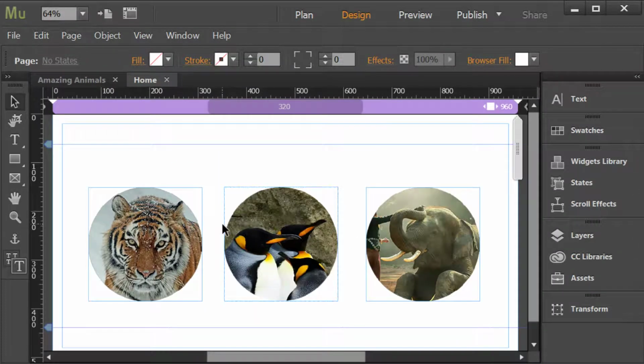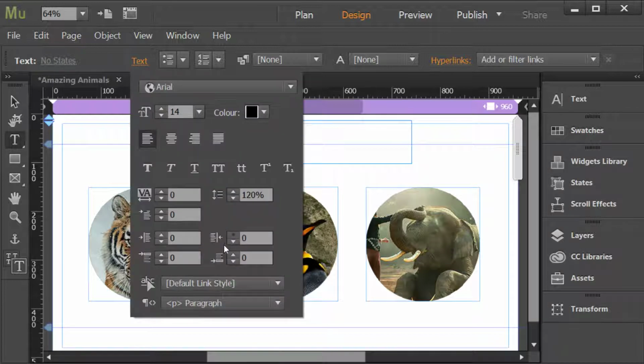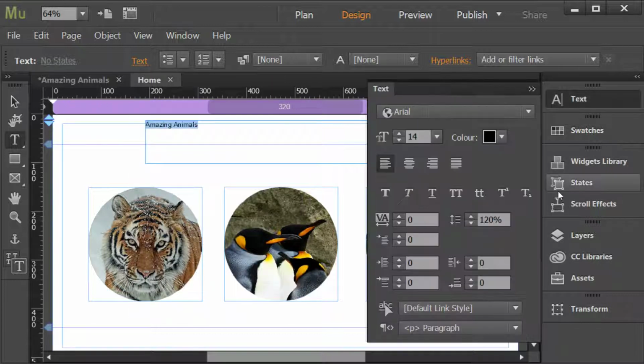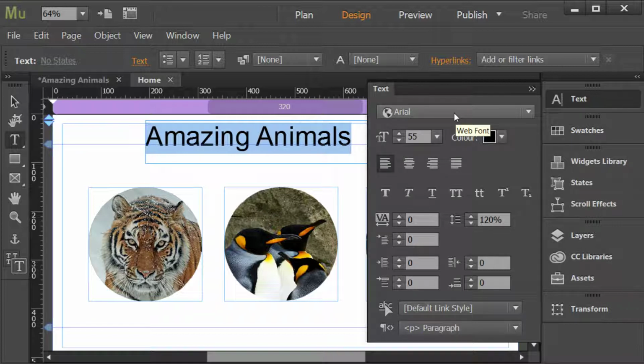So when we go into the page, we create a new text field. So we put that text field in. We type in our text that we want to have in there, highlight it, and then in our text options, we can basically decide how big we want it. Now I can also get to the same options here on the side, so I can still see the text, and then I can start making the text larger. So I'm just going to go ahead and put 55 in here, and then I'm going to decide that I don't actually want to use Arial, I want to use a different font.